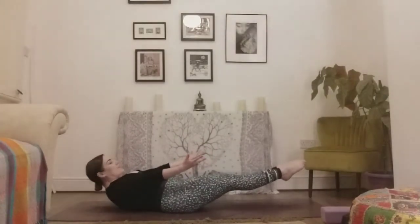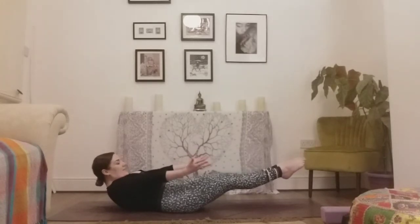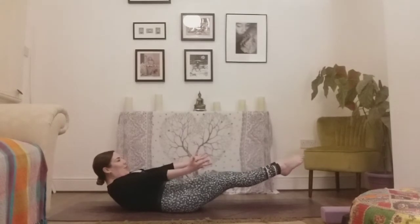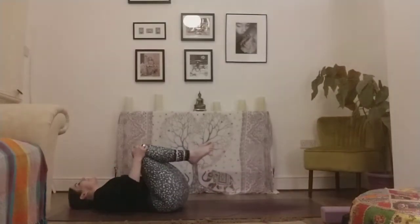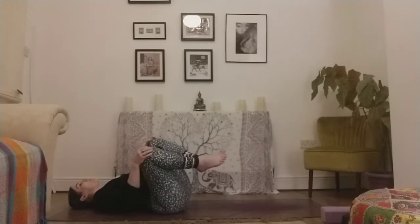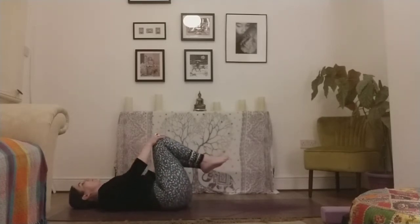Holding and squeezing for 10, 9, 8, 7, 6, 5, 4, 3, 2, and 1. Releasing. Again, just rocking from side to side on the lower back. And then when you're ready, making your way to Happy Baby.